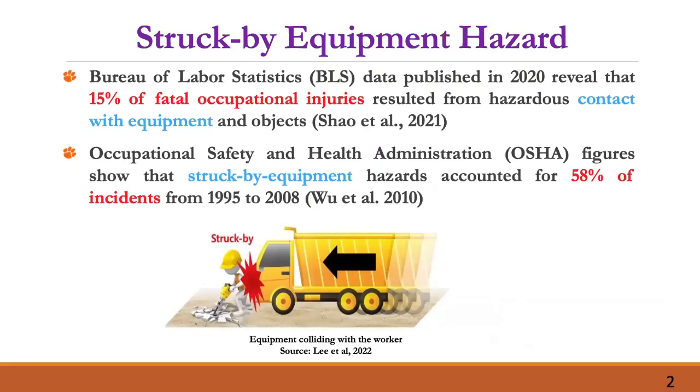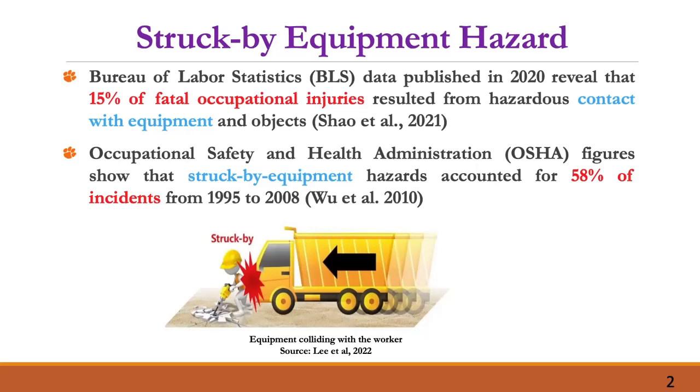In this study, we tried to develop a new technology for enhancing construction safety. Particularly, we want to develop a new technology to reduce struck-by equipment hazards. So why is this hazard still something that we need to deal with? According to a lot of data, struck-by equipment remains a common hazard in construction, leading to a lot of accidents.